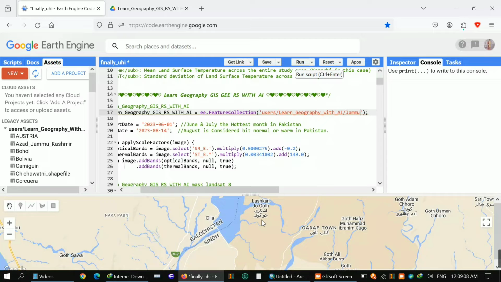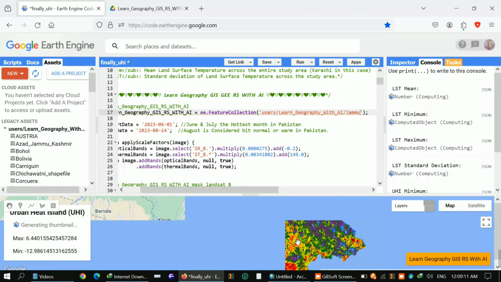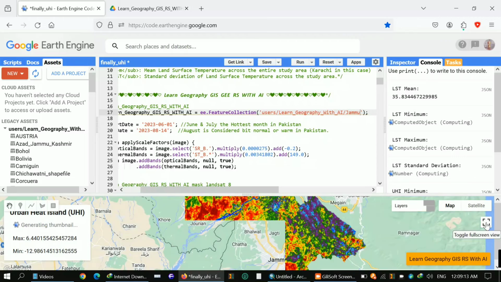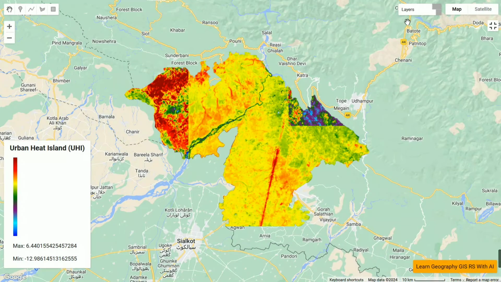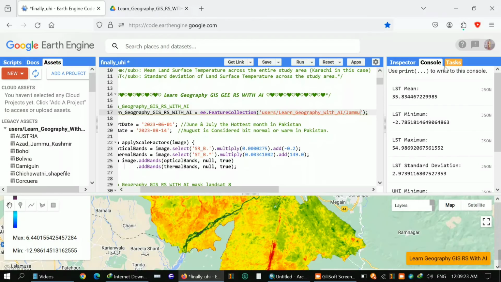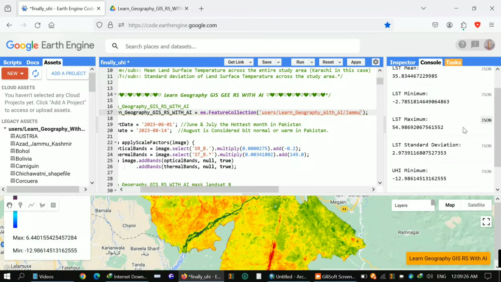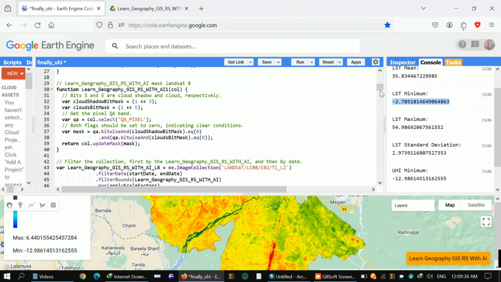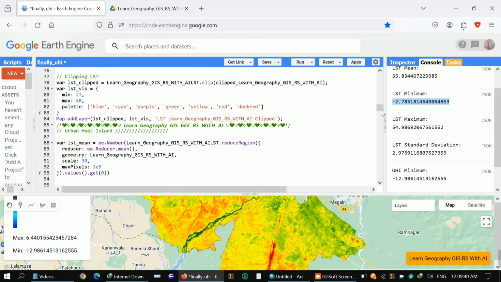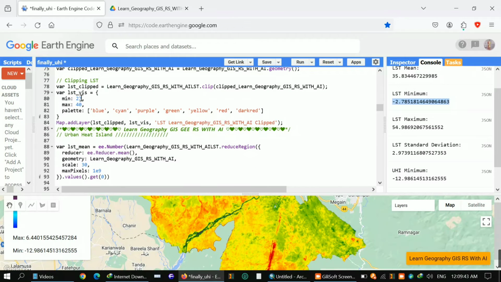So I just changed the study area to the Jammu region, and I clicked on run, and here you will see that it will give us the different result. Now you can see that this image is according to my previous range, so I have to select the accurate range for LST. Here you can see LST minimum and maximum. First of all I will copy that LST minimum range, and simply paste it in your LST range minimum, so we will get an accurate visualization of our LST.